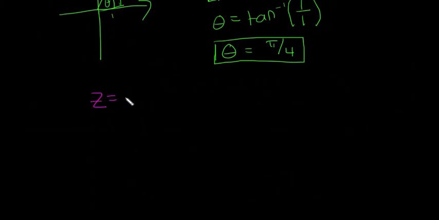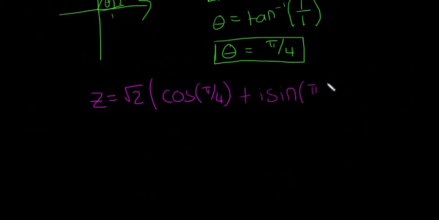So z is going to be equal to, sorry I said pi over 2, I mean z is equal to the square root of 2 multiplied by cos of pi over 4 plus i sine of pi over 4.